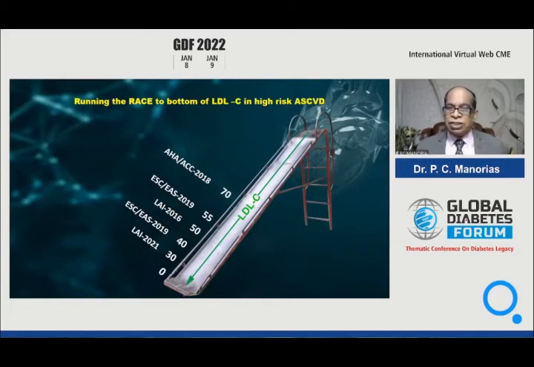Our attempt is to achieve the lowest LDL levels, and this is a guideline-based strategy. AHA, ACC are a little behind, 70 milligram in the very high risk. ESC 55. Lipid Association way back in 2016, target 50. ESC another target of 40 if you have a cardiovascular event within 2 years on high intensity statin. And Lipid Association is lowest in the race, 30 milligram target for the extreme high risk, which I'll be talking to you about.